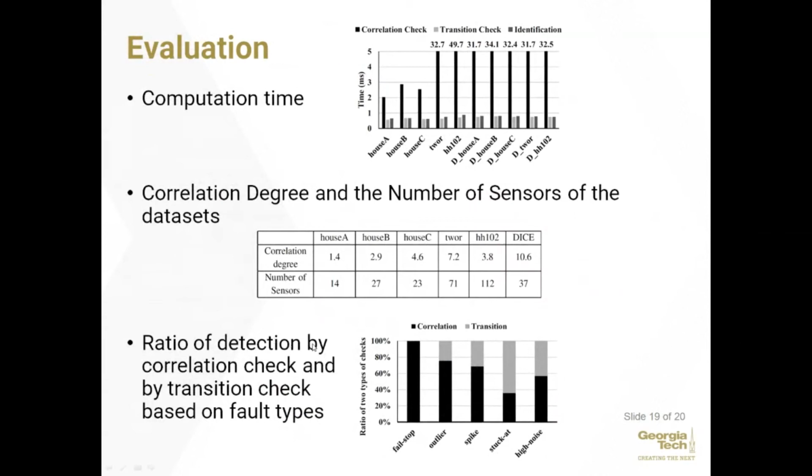And then the ratio of detected faults. Basically, if a fault is such that the device completely stops working and doesn't send any more data, that can be very easily identified in the correlation phase, and that takes very little time. If, however, a device is stuck at some value, then to detect that fault, first the correlation calculations need to be done, but because no fault would be found there, the fault would only be found in the transition calculations, which take a long amount of time. And that's why that takes longer to find.